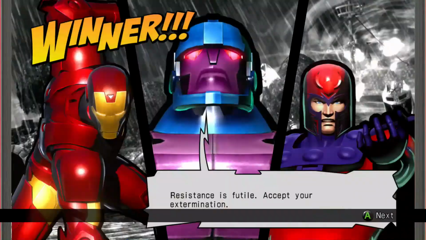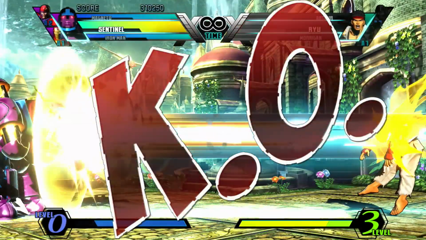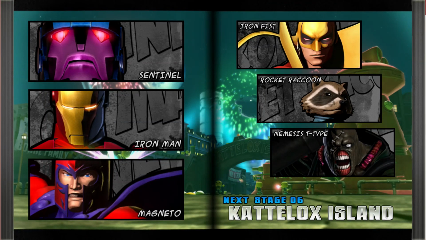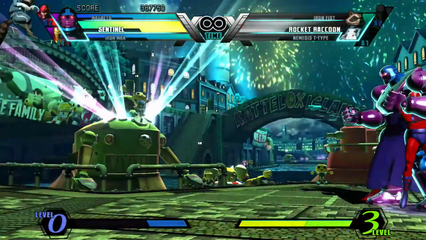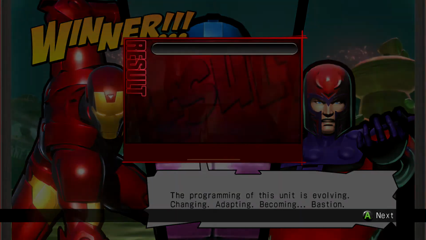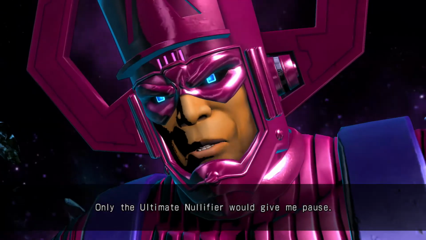So I got 234,000, 310,000 by the fourth fight. You should have around 460,000, 470,000 at the end of fight 6, which is the last fight before Galactus. Galactus can be perfected, but it's pretty hard, so I don't recommend it. I recommend having about 470,000. It's pretty difficult not to get more than 30,000 in a Galactus fight, so you should be safe with this kind of score.